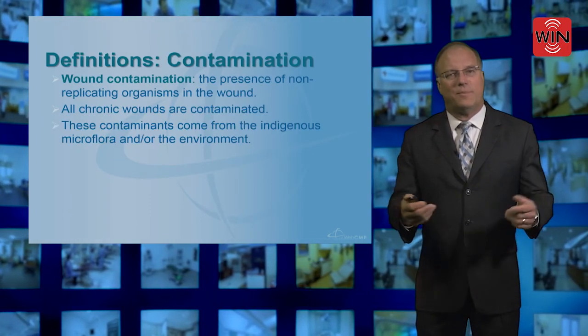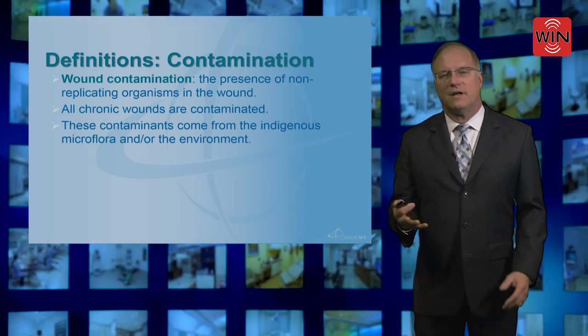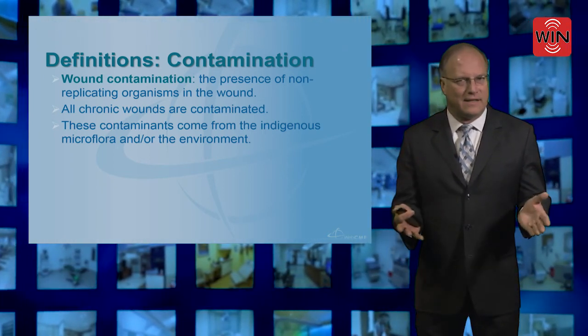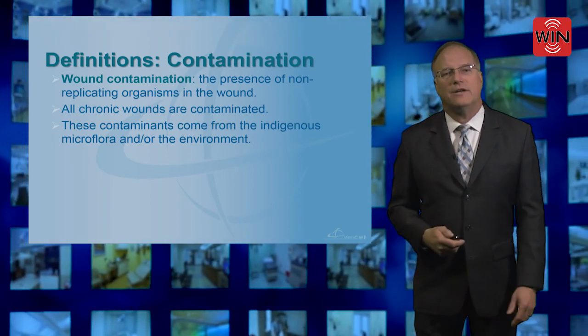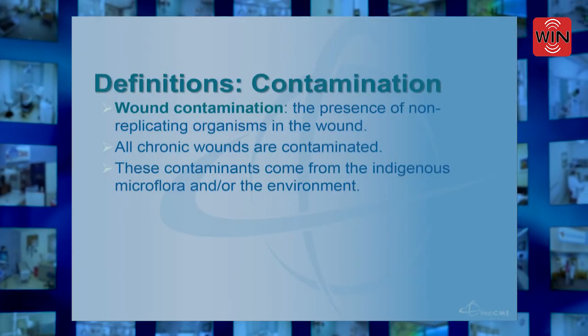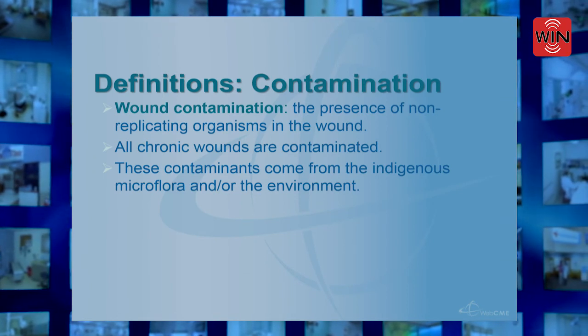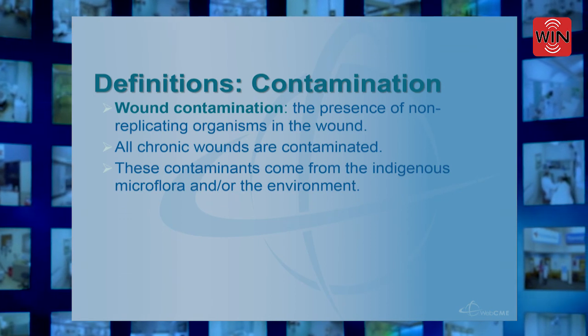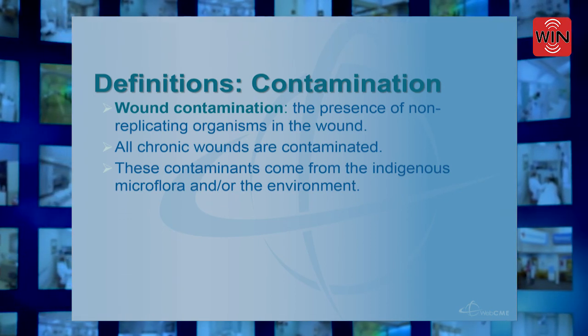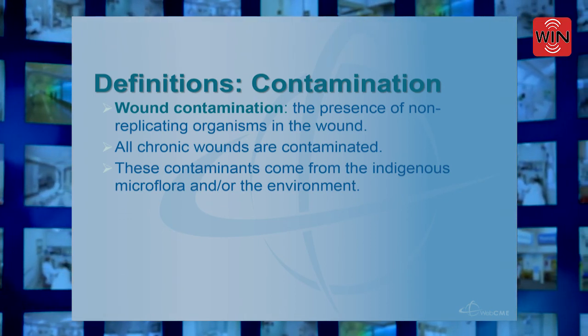Those questions can help us to define a wound infection, but we need to understand some of the terminology related to wound infection as well, such as wound contamination. Wound contamination is the presence of non-replicating organisms on the wound surface. We know that all wounds are contaminated. These contaminants come from a variety of sources of microflora in the environment.